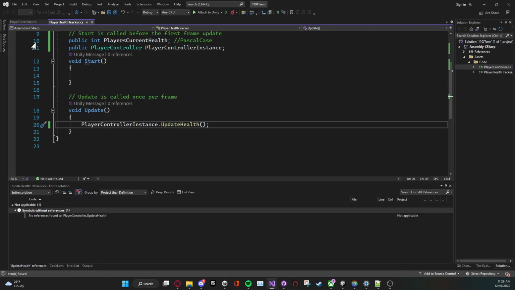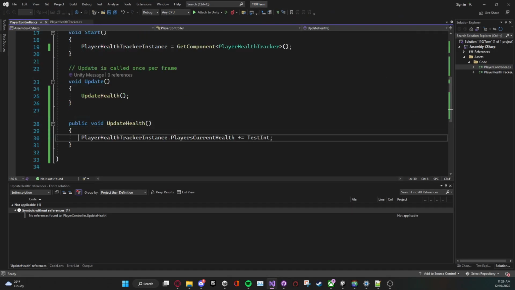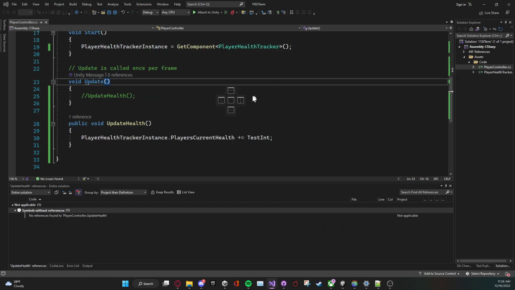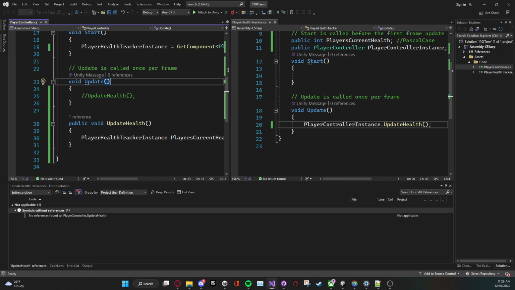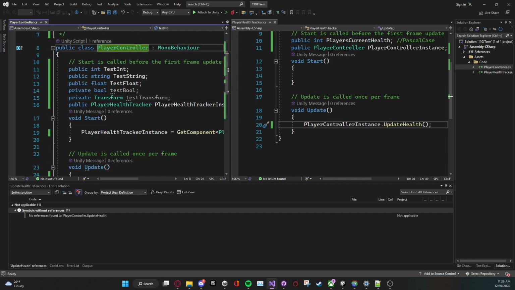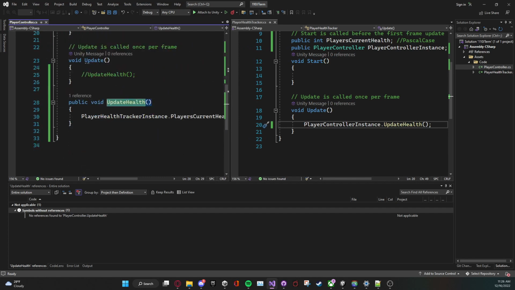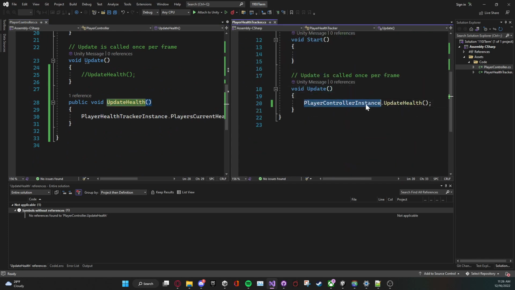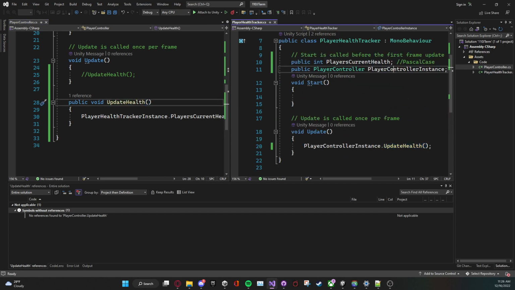Now I'm going to comment this out from our update in here. So we have basically 2 scripts running here. We have our player controller, which has the update health function. And then we have our player health tracker saying, hey, player controller, I'm going to use your update health function because it's public and I have access to you. I can go ahead and do this.